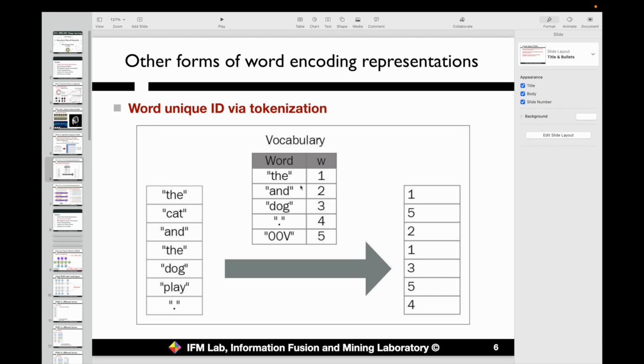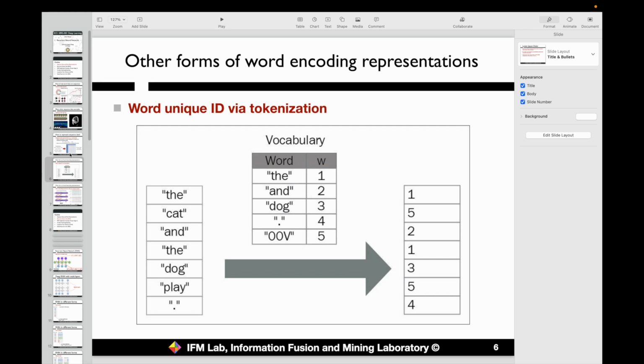The ID of "the" is 1, so we represent "the" with 1. The word "cat" is out of vocabulary, so its ID will be 5, and the same for "and the dog play" in this example. Each word is represented with an ID.